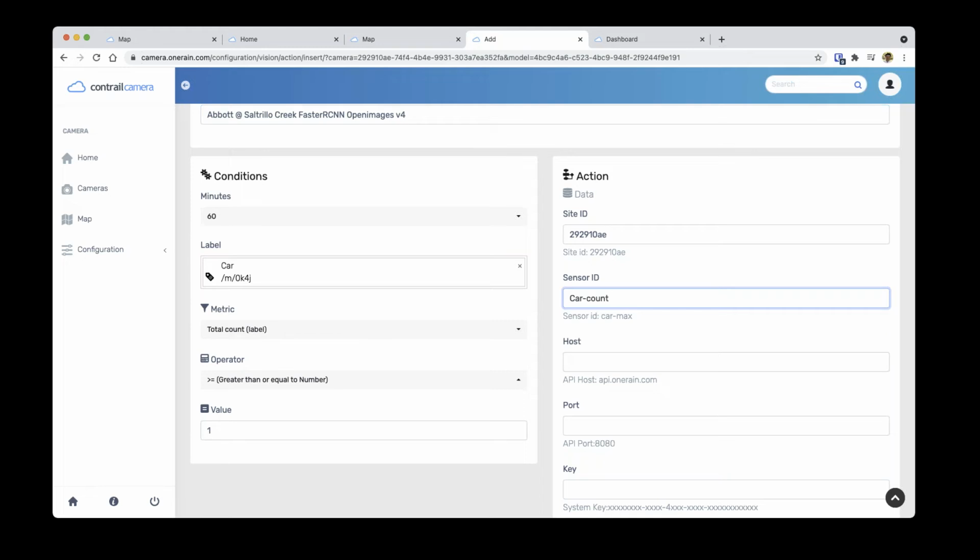We have another question about controlling the actual physical cameras in addition to those still images. The Contrail camera application in general is an image collection service. As of right now, it's only designed to collect and store and then serve up those images. Any additional configuration or operation of the camera will have to be done on the camera itself.